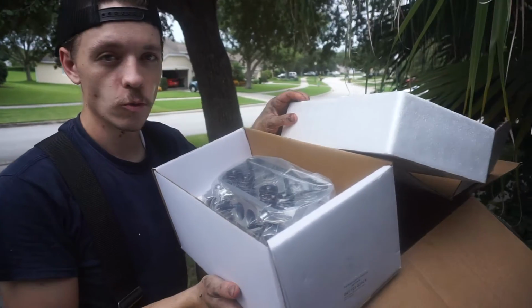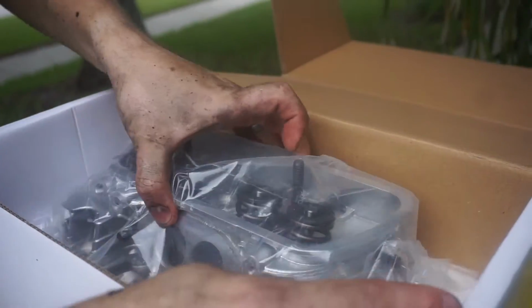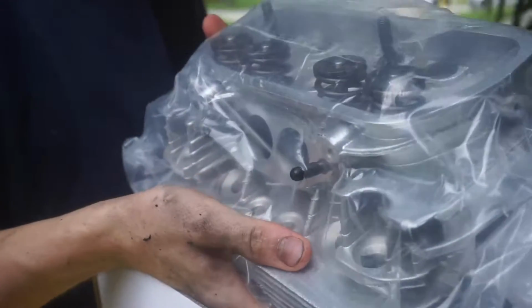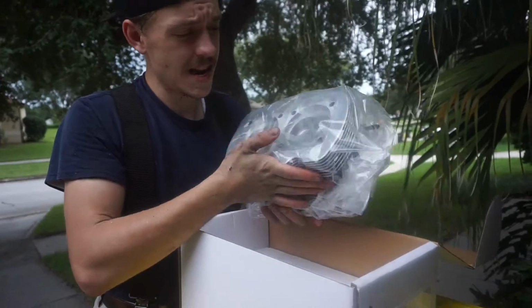Ta-da! Ooh. And these are dual port. Dual port means there are two rather than one, which can be found on Beetles, older Beetles. Look at that. Nice.